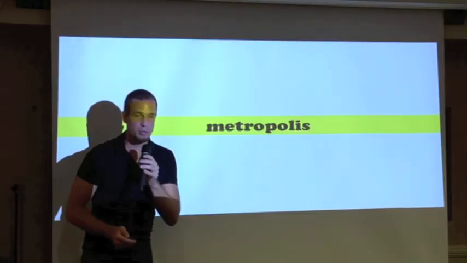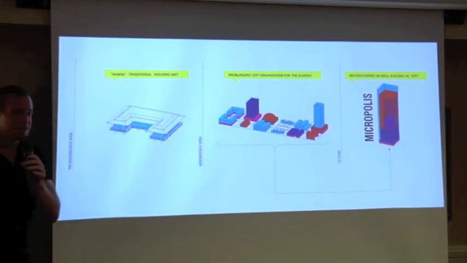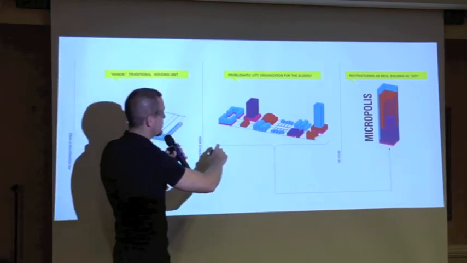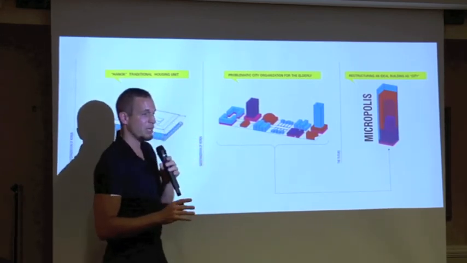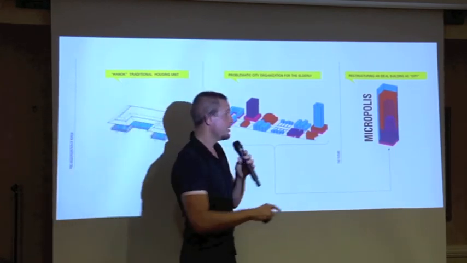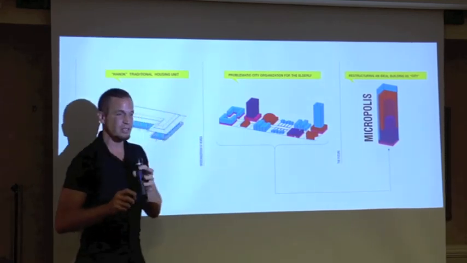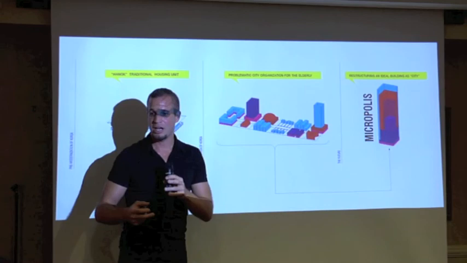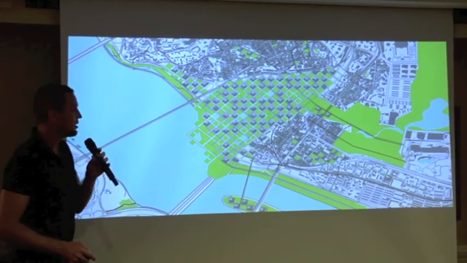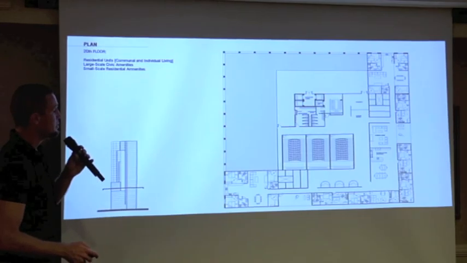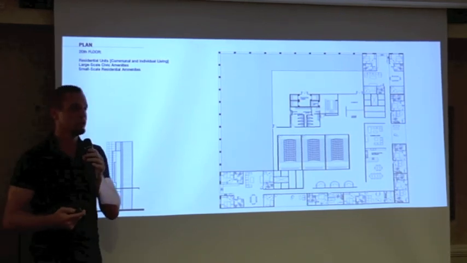And then we come also to the metropolis, where if we think further, it becomes a geropolis. And all of these kind of elements stay intact. And when we look into modernism, what happened in our world where we had the traditional housing that turned into kind of a segregation of kind of activities within our urban surrounding. In New York is a little bit different, but every other city has very clear living quarters and working quarters. And what we can do is actually combine all these activities now into one single building again, so that the buildings themselves become cities, so that the range of movement and the kind of richness of activities are out just within the building and accessible on every kind of scale. And we prototype that for Asia and Korea with my groups of students from the University of Pennsylvania.